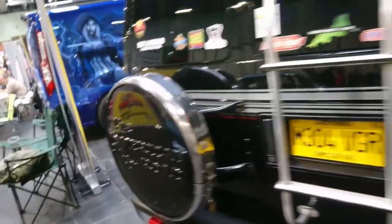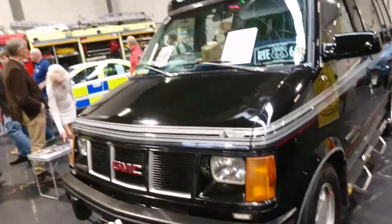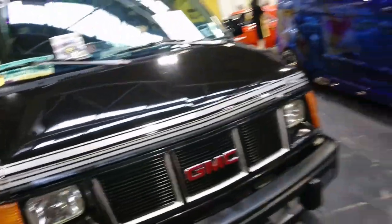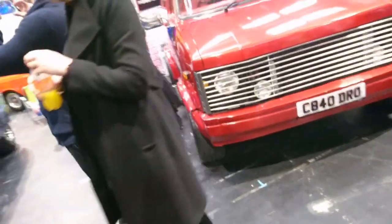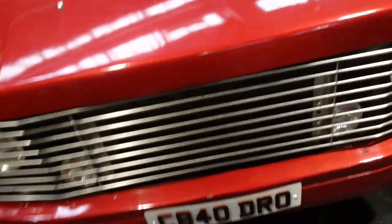1994 GMC Safari — I think it's rear-wheel drive; the sister van is the Chevy Astro, sorry, not the GMC. This is the GMC — shows you how much I know about these, which is virtually nothing. This Transit's been quite extensively modified — there's nothing like the Transits I've driven. Bedford CF2! I haven't seen a Bedford CF2 in a long time, viewers.